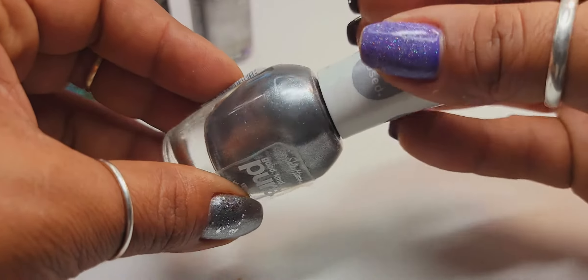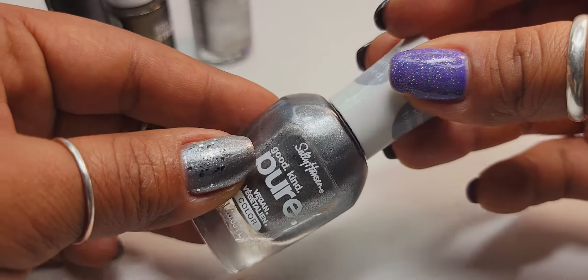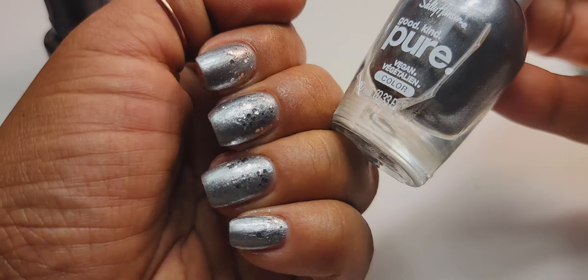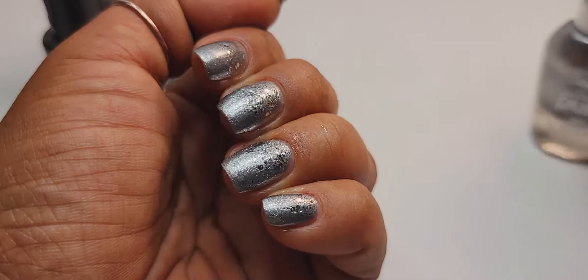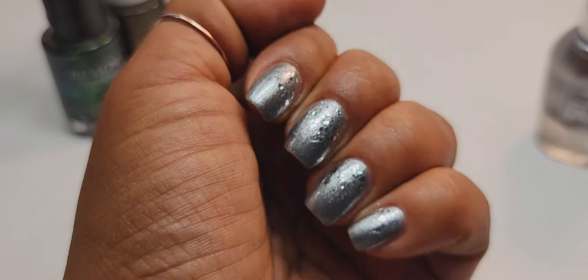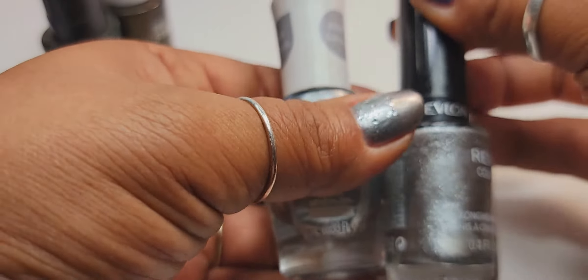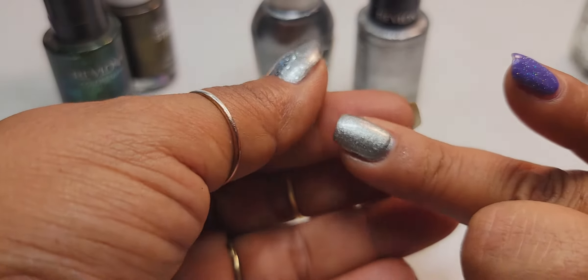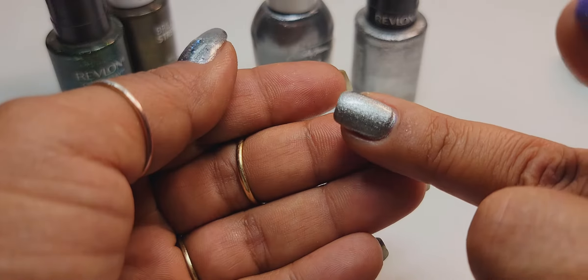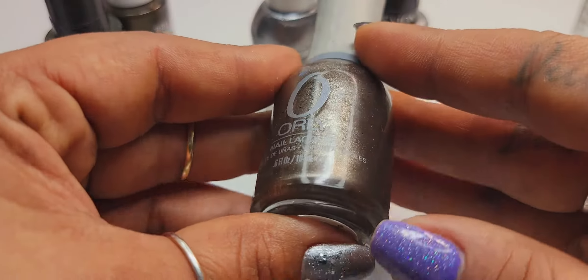It is readily available — this is a plant-based polish from the relatively new line from Sally Hansen. So if you're looking for a silver in this tone, this one's really pretty, it's just a little bit thinner, so be mindful of that. It's looking a hair deeper on camera; in person it's a little bit brighter. I really like brighter silvers, but I prefer them more for winter. Deeper silvers — kind of like this Sequin — have a little bit more of a grunge look, I think because the particles are bigger. I prefer these kind of silvers for the fall, and especially Sequin. It's just amazing for the fall.